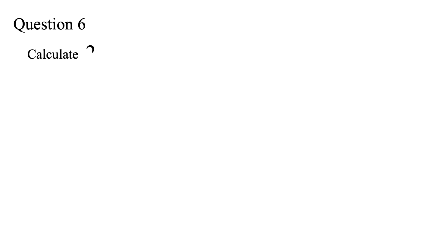Question 6. Calculate 2 exponent negative 3 times 16. Do not use a calculator. Let's look at 2 ways to solve it. Method 1. I don't really expect most people at this stage in the GED course to use this method, but I want to throw it out there because it's easy and straightforward. Method 2 is what most of you will be familiar with.